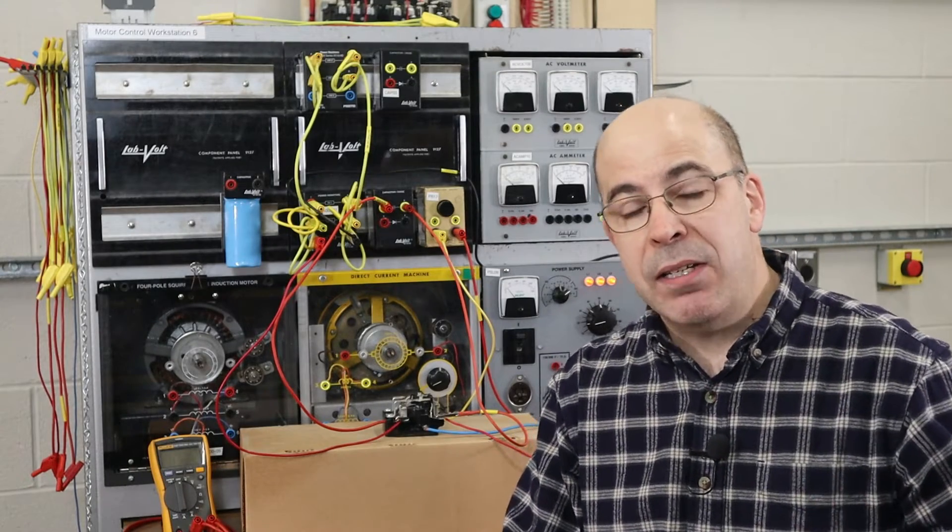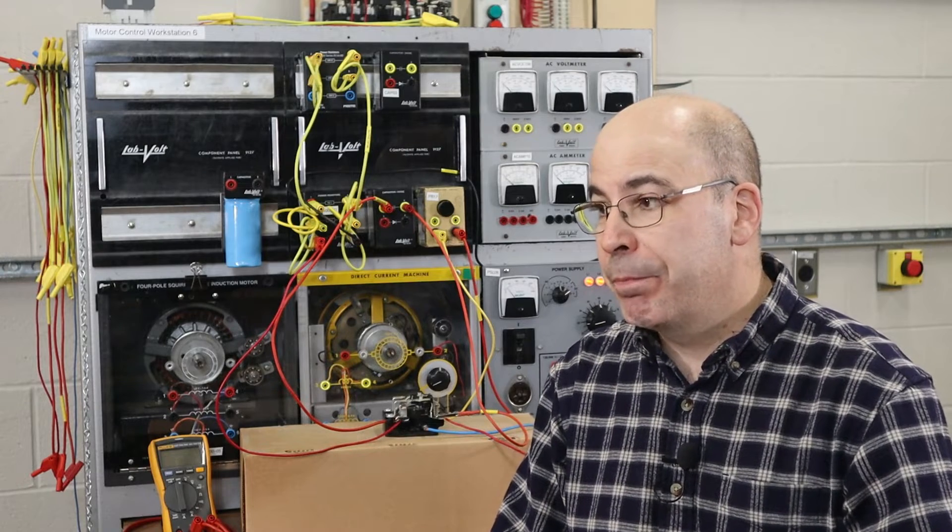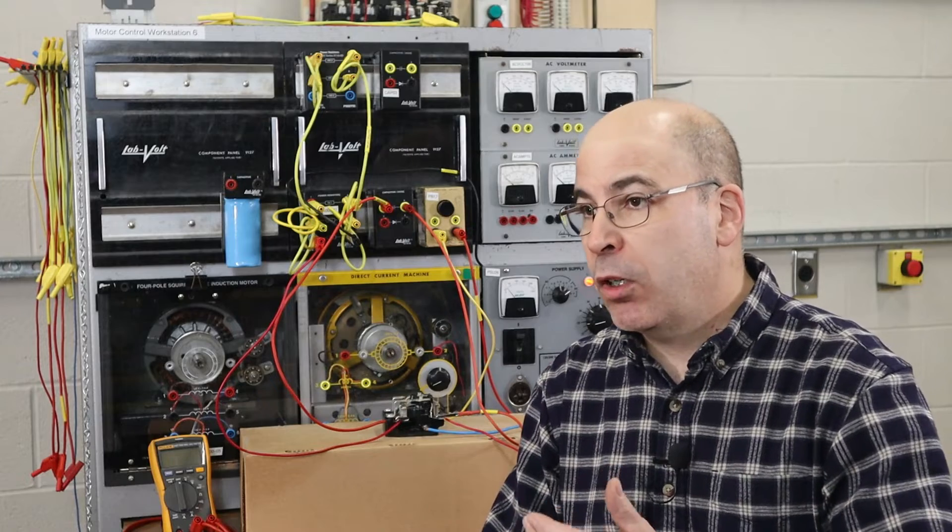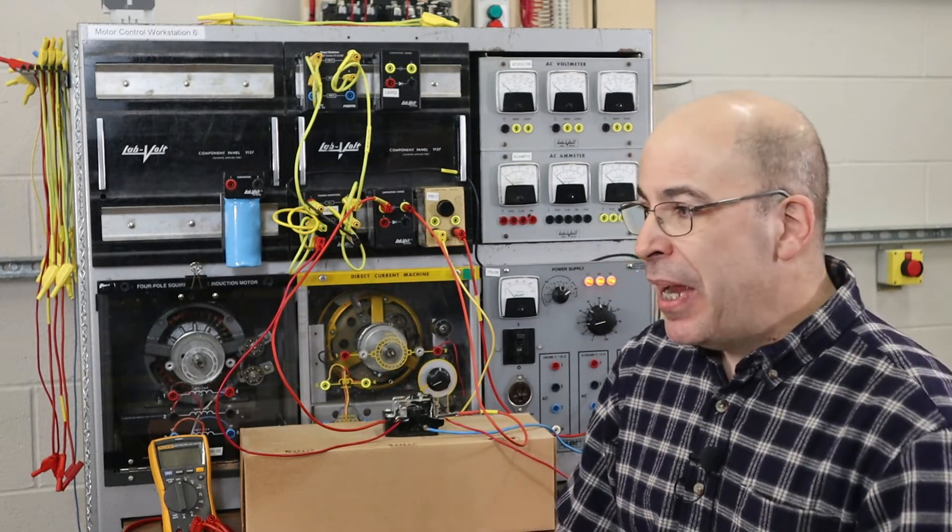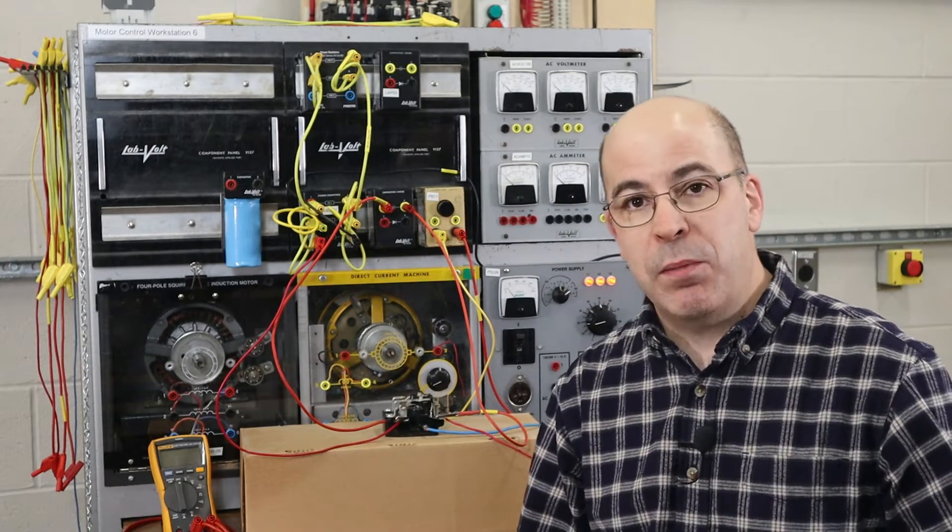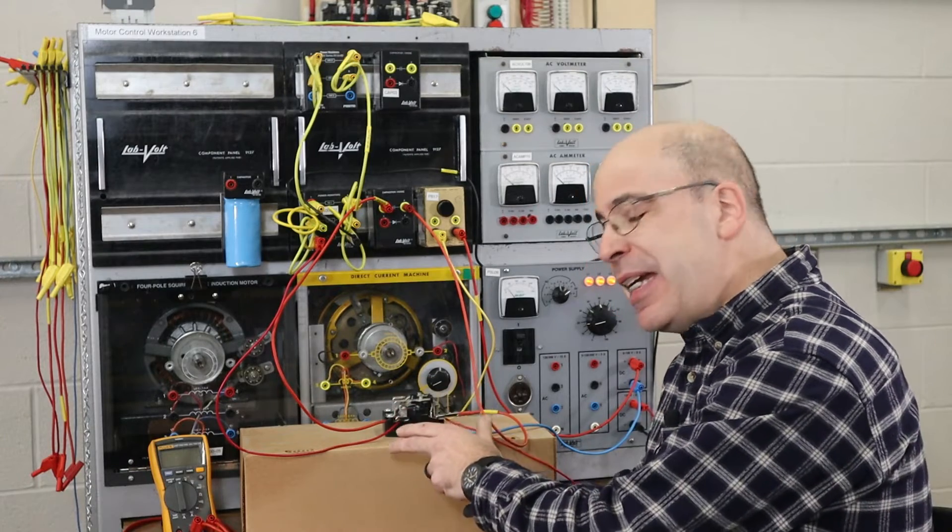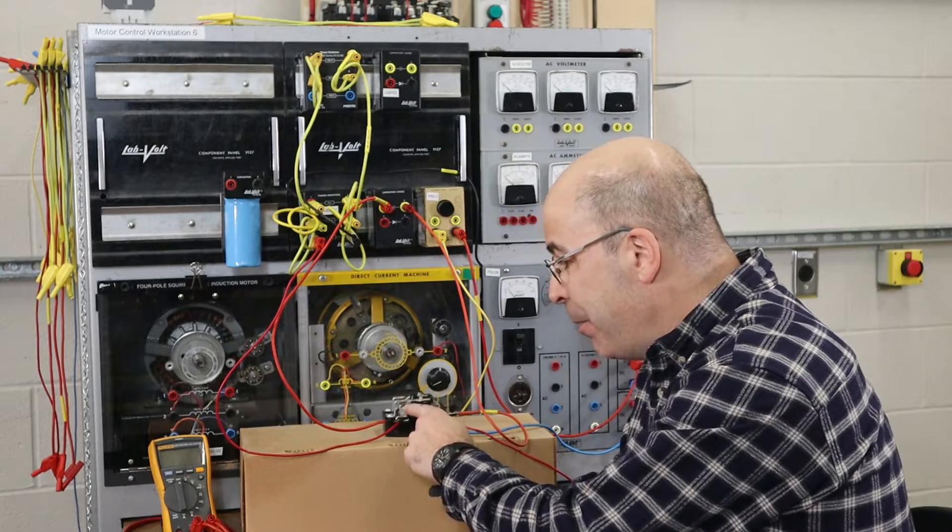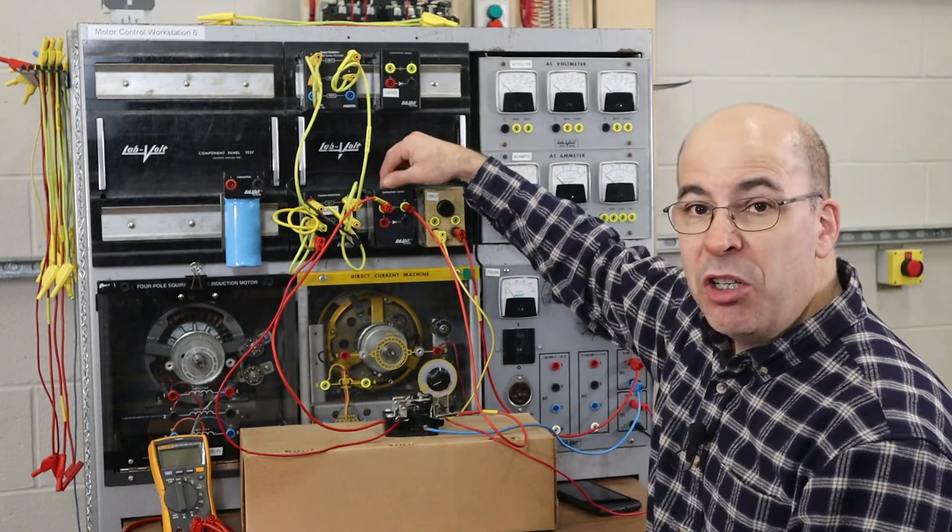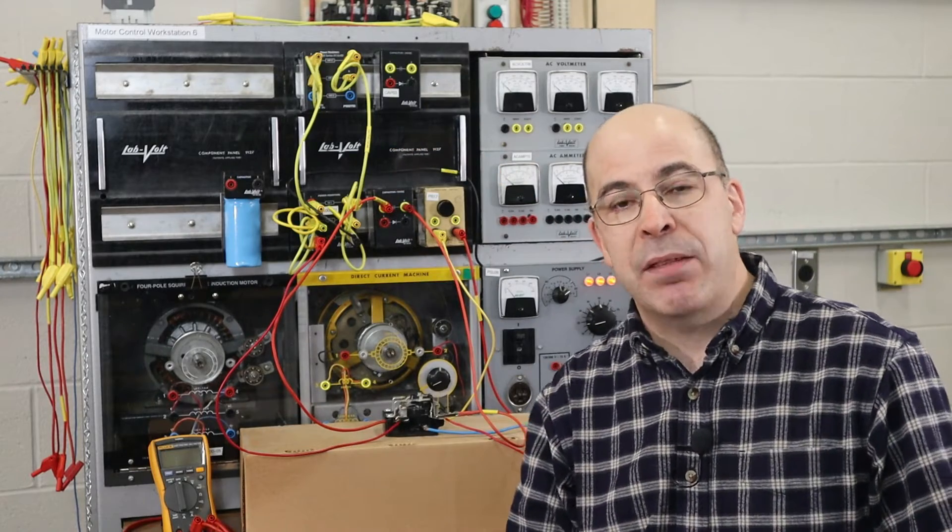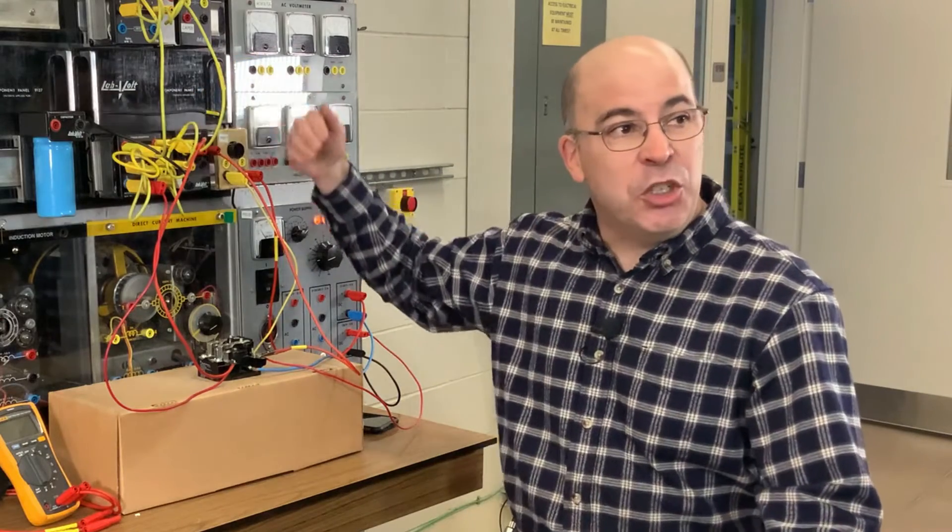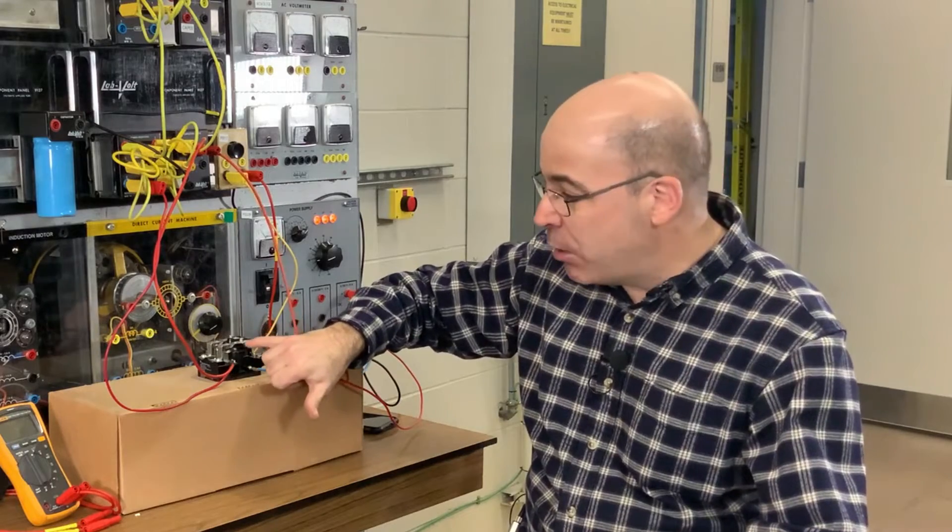Proof positive that we have techniques that can help us eliminate arcing across contacts. Why does adding a capacitor across a set of contacts is considered effective? Capacitors have what we call low ESR, equivalent series resistance. The capacitor is basically taking some of the current that would normally be traveling through the air and diverting it, using it to charge itself. Remember, electricity likes to take the path of least resistance. The capacitor has less internal resistance than the current having to jump through the air gap that exists between the opening contacts. I had mentioned previously that air is considered to be an insulator. Giving the current an alternate path, it's going to take the path of least resistance. That's why it's really effective as a technique to mitigate arcing.